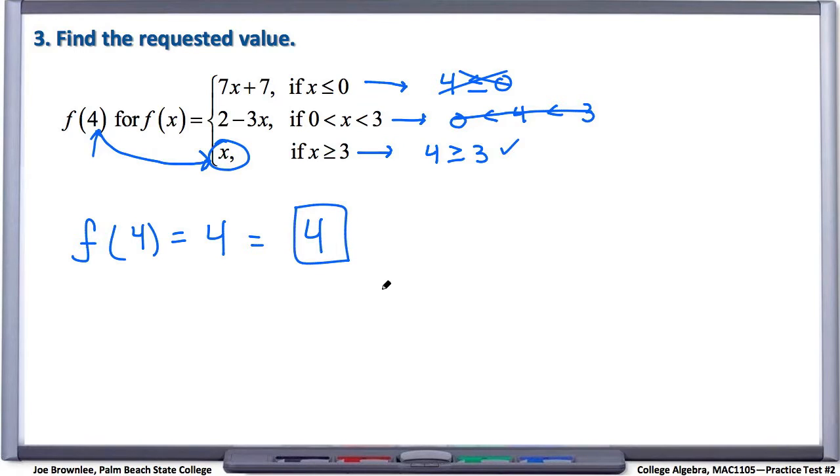And so that's our final answer for number 3. There's nothing to add or subtract, nothing to multiply, nothing to divide here. It's just a little old x all by itself. And so number 3, relatively easy, not a whole lot of evaluating going on once we plug in that value 4 for x, because all we have is 4.